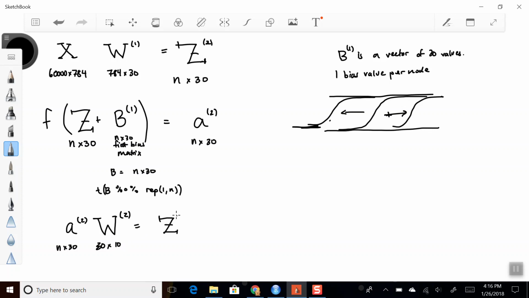And then we will get our next Z matrix, Z3, and this will be n by 10, and then we will add some biases here. Our second set of biases, we throw this into a function, and this will give us y hat, which will be n by 10.